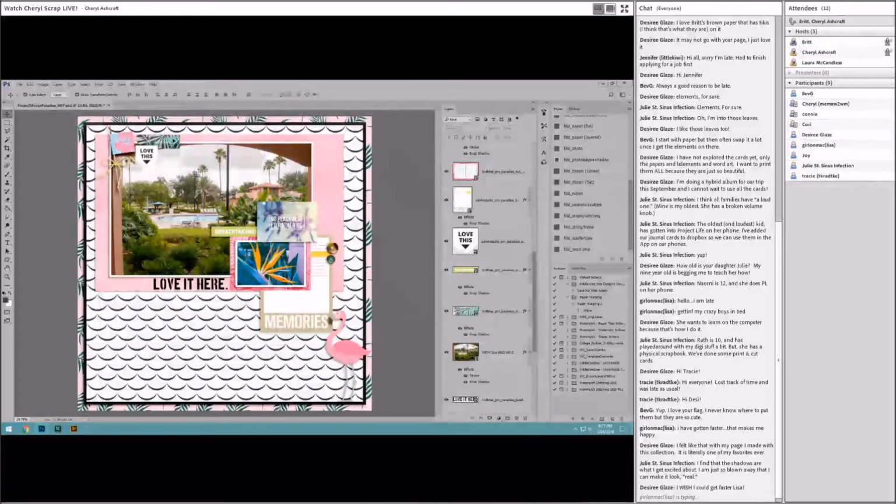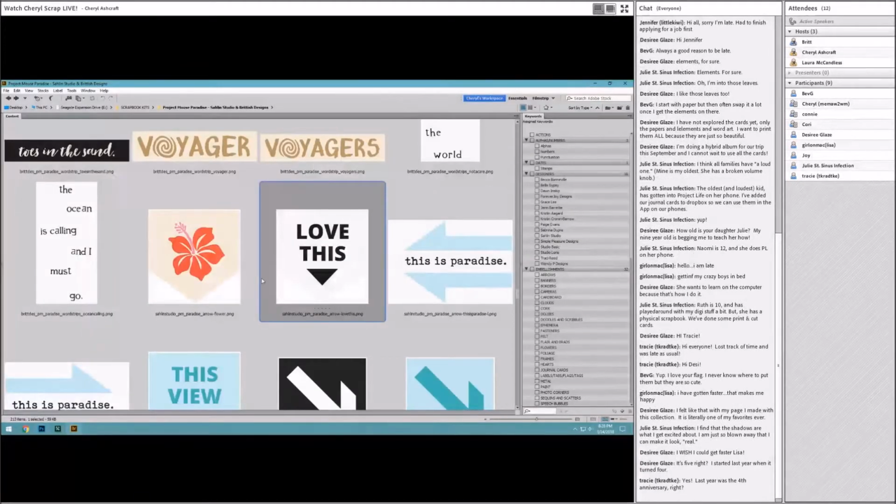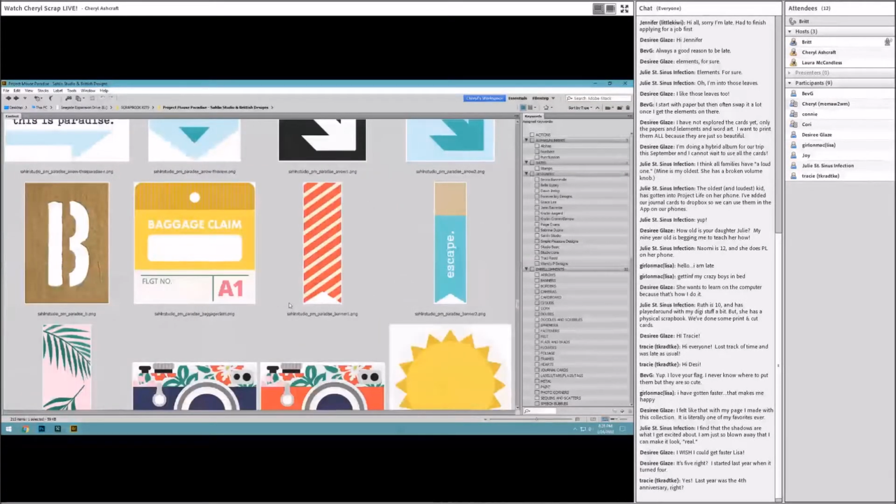And how long have we been doing Project Mouse? I mean, that's been what? Gosh, six or seven years? I think Project Mouse is 5. Let's see. I'm going to open up my first kit and see what the date is on it. The last celebration was 5 years, right? I think the last celebration was 4. Okay, because I think we do them on the even years. So that must be it. You must be on to 5 now. Let's see. Yes, Tracy says yes. Last time was the fourth anniversary. So that means we're almost up to 5 now.